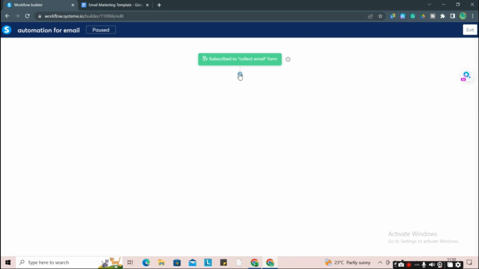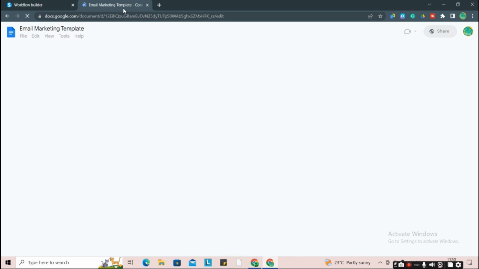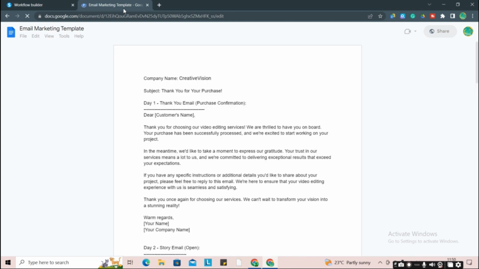So once this is done, we're gonna create a workflow right now. So before we go to the workflow, let me show you the template I was telling about. So you remember I told you we are gonna do video editing services, and exactly how we are going to make it. We are not going to use it as a product, we're going to use it as a service, and we're going to send it as a workflow. So now we are going to do it as 4 days, like we have day 1, day 2, day 3 and day 4. And we also have a yes option and a no option.